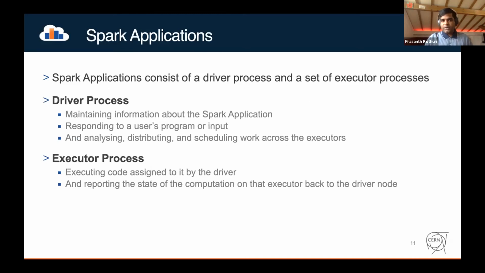A Spark application primarily has two things. One is a driver process and another one is a set of executor processes. A driver process is what lives on the SWAN notebook, the Jupyter notebook that you have seen in the last 2 days.